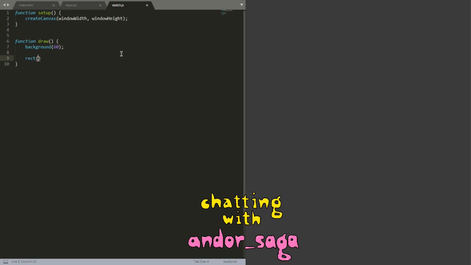If we plug in 0 0, 100 100, do we need to give it a color too as an argument, or does it use a default color? I think it's going to be a white fill with a black border. Hard to see if there's a black border there, but definitely I see the white fill.